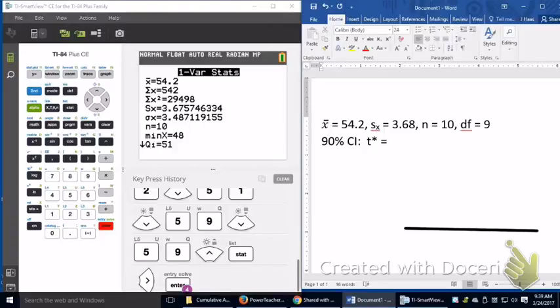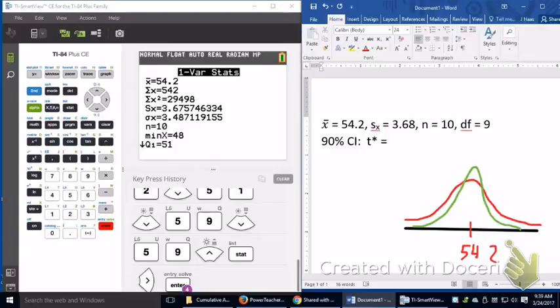where we're estimating the center as 54.2 based on my sample. I'm estimating the standard deviation as 3.68, but it's going to be a little bit heavy tailed because t-distributions always have heavier tails than the associated normal distribution. So if I would have had a normal distribution, let me sketch what that would have looked like. If I would have known sigma, I would have had a distribution that looked a little bit more like this, a little bit more centralized with less data in the tails. The t-distribution is always a little heavier in the tails, which makes it slightly less concentrated in the middle. So the z is in green, the t is in red.